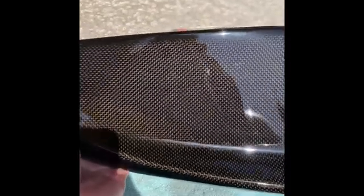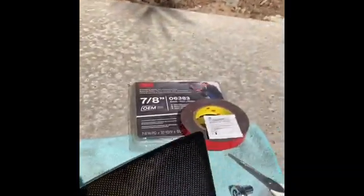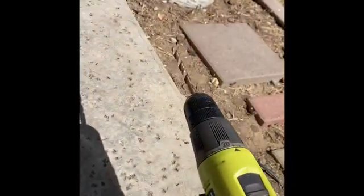This is technically part 4, but I'm gonna do this first before I do the side skirts. This is the rear side skirts. If you can see it in the sunlight, it's like a beautiful carbon fiber look. So these come not drilled, so there's already a little prefabbed outline hole. Basically, you drill that, get a drill.